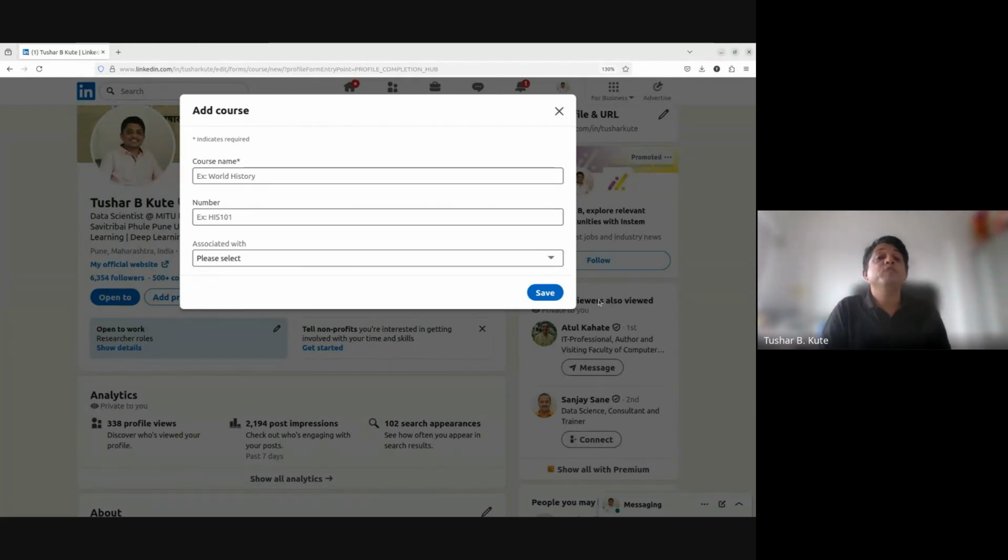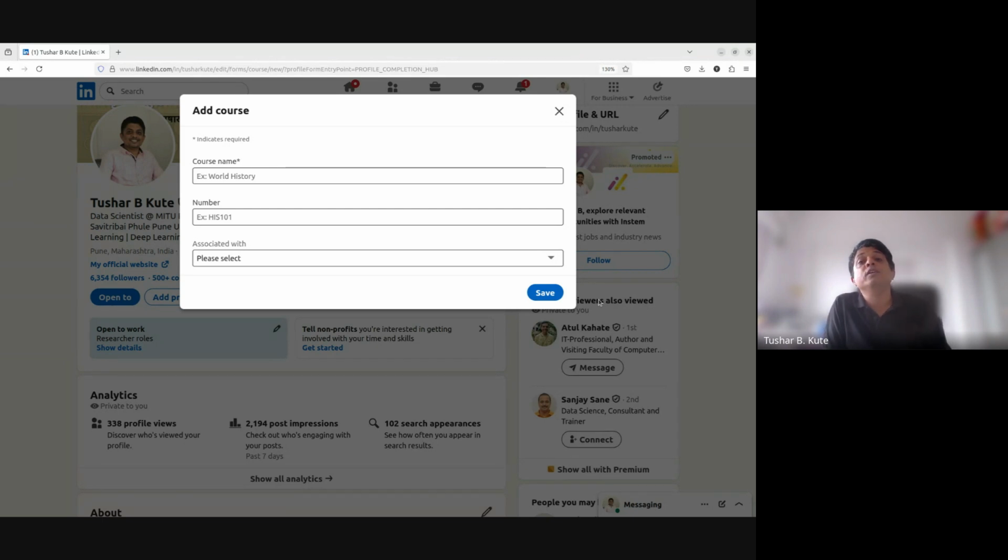Nowadays, a lot of free courses are also available. Even I have seen many colleges have purchased Coursera's account and Udemy's account for their students. They're giving it free to all the students. We can get as many certifications as we want on Coursera. Really, from college. I don't know whether the college is providing it or not.